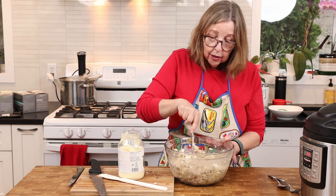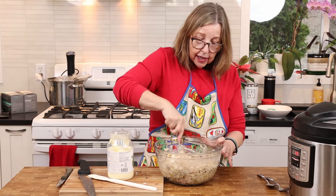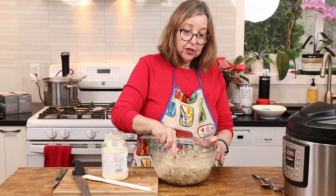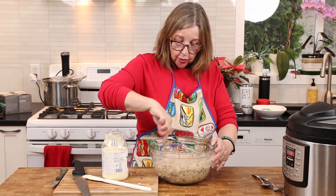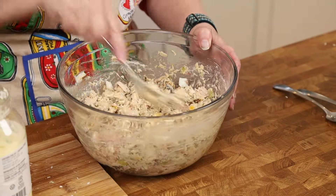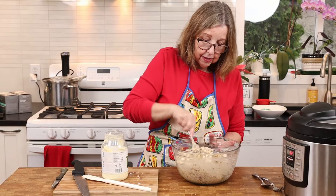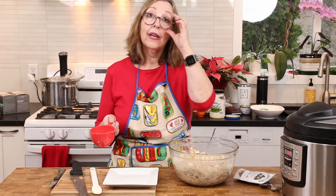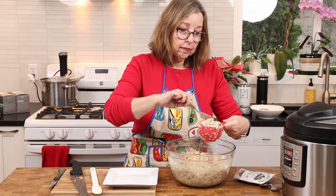Dr. Lisa also adds about a quarter cup of bacon bits inside hers — I don't do that, but what I'd suggest is sprinkling bacon bits on top so they stay crunchy when you eat the salad. I do like that little bit of crunch. I have this scheduled for my lunch today, so I'm going to take out my lunch portion — basically a cup — and put the rest away in the fridge for tomorrow and the next few days.